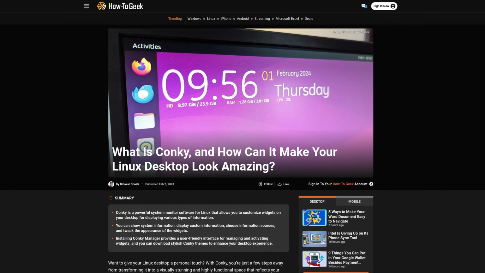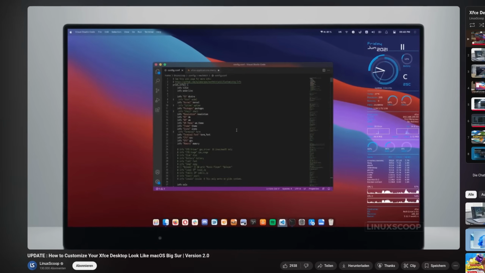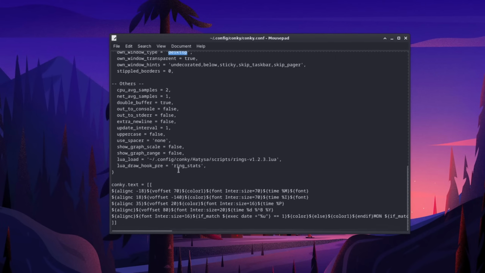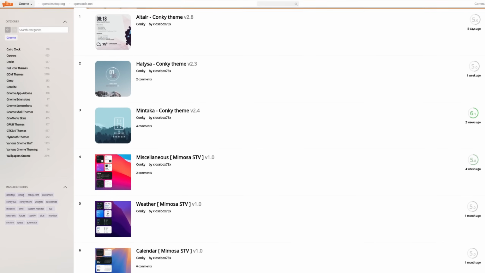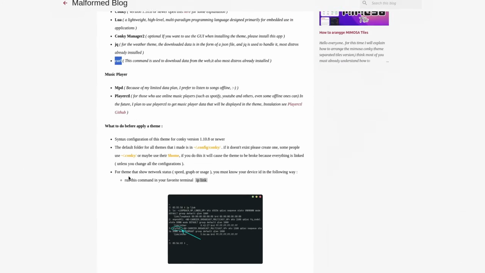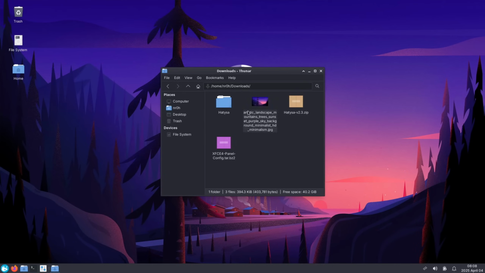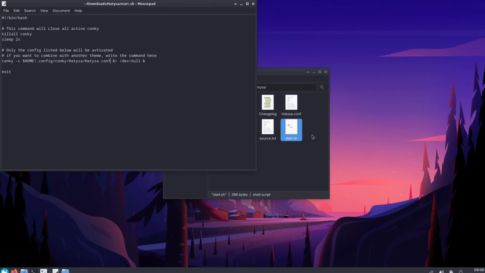One of those tools is called Conky, and it's a highly customizable system monitor that sits straight on your desktop. However, the main problem with Conky is that it can be quite complicated. Despite many different configuration samples that you can find online, the configuration as of itself still requires a lot of effort, and we shouldn't forget that these downloads also often include scripts that could potentially be malicious.